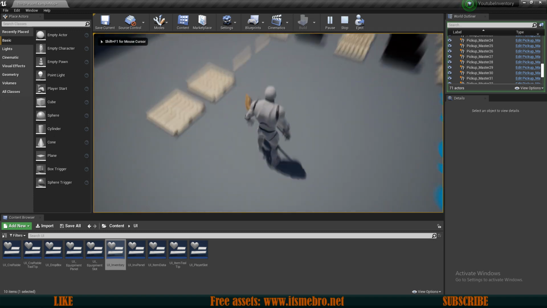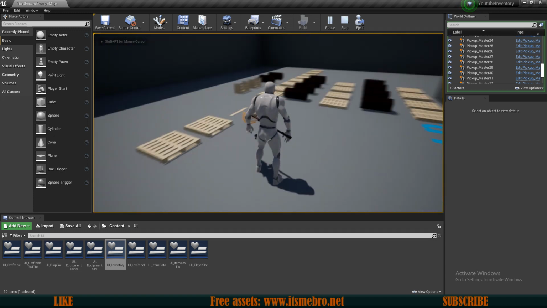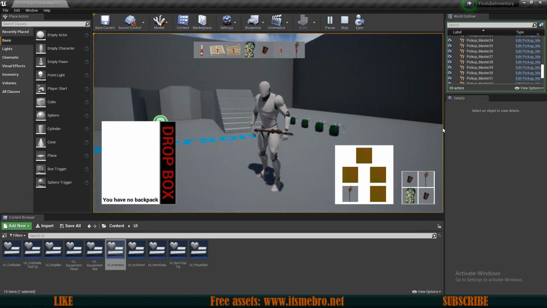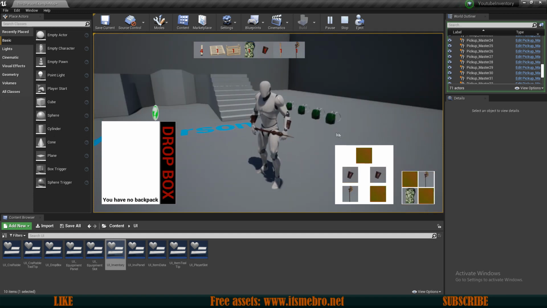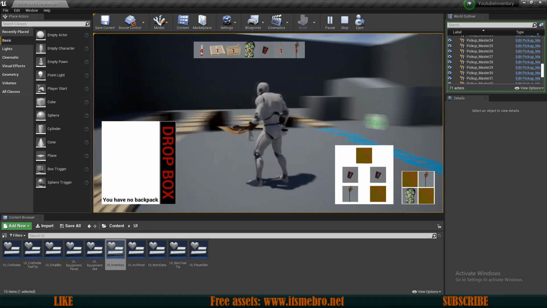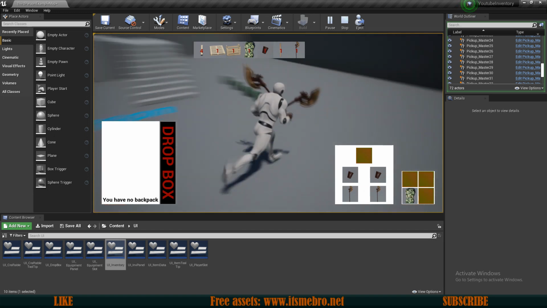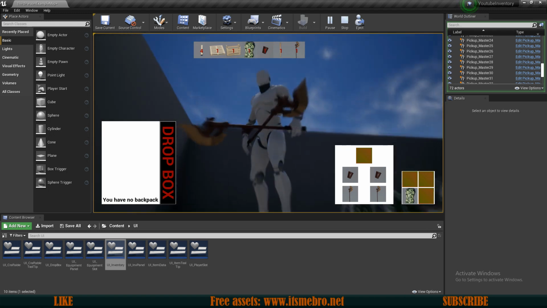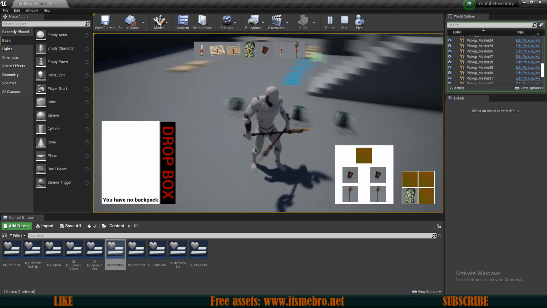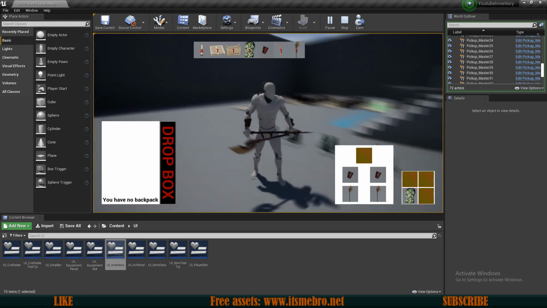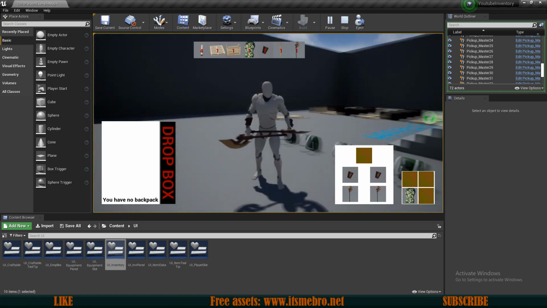You might be thinking, wait, but you just had issues with your arm pieces. Not only, actually, I had issues with my equipment weapons as well, because as you can see now, these are getting swapped just fine. So that's basically it. That's how you equip things on top of your character. Off camera, I'm gonna adjust my sockets a little bit, and it's gonna look way nicer. But as of right now, this is what I have. You might have to play with your values, your adjustments, depending on your type of equipment.